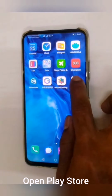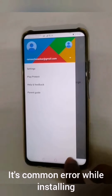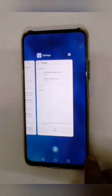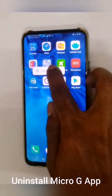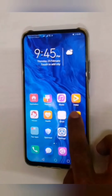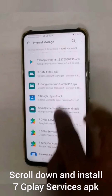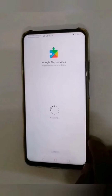Now open the Play Store, you will get an error, don't worry, this will come. Now close the window of Play Store only. Now go back and uninstall the Micro G app from here, uninstall. After this, go to the files, scroll down and install the 7G Play services, allow, install.